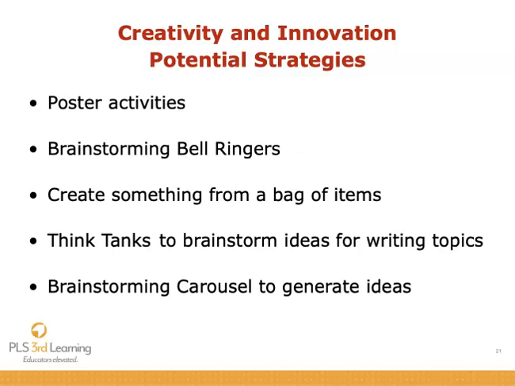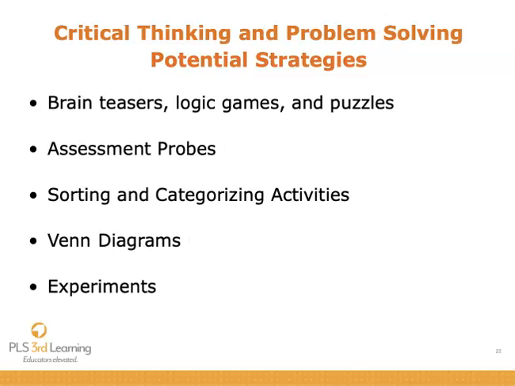Creativity and innovation, potential strategies: poster activities, brainstorming bell ringers, creating something from a bag of items, think tanks to brainstorm ideas for writing topics, brainstorming carousels to generate ideas. Critical thinking and problem solving, potential strategies: brain teasers, logic games and puzzles, assessment probes, sorting and categorizing activities, Venn diagrams, experiments.